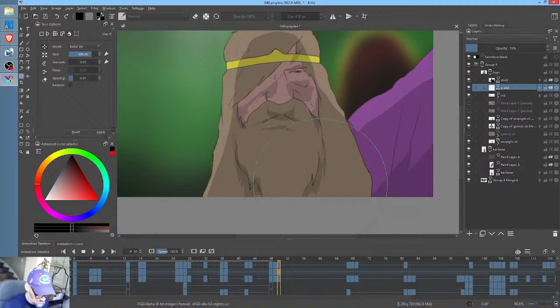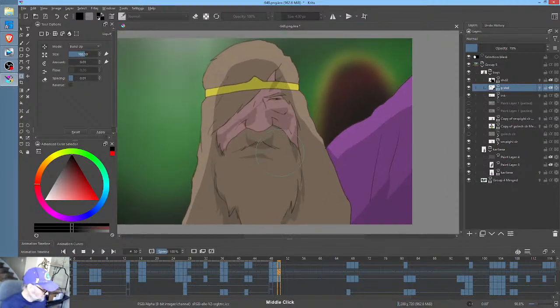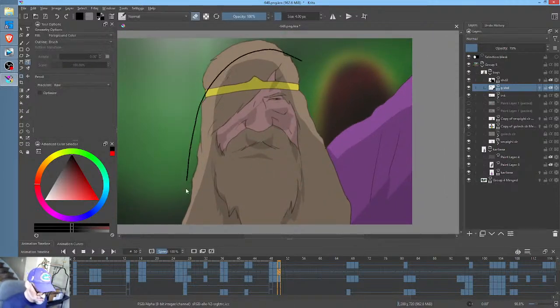But it's probably a stupid idea. Oh, I'm big on liquefy. Yeah, this is stupid. I'm not going to do this. G key, E. Let's just erase this and redraw it. It's faster to redo it than to try to make it work.